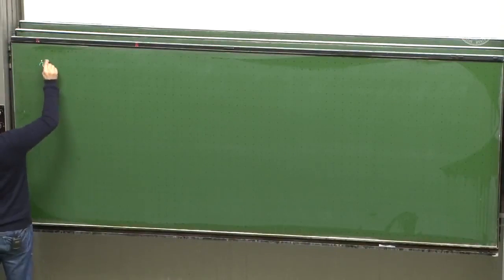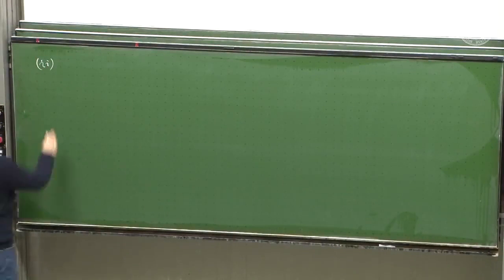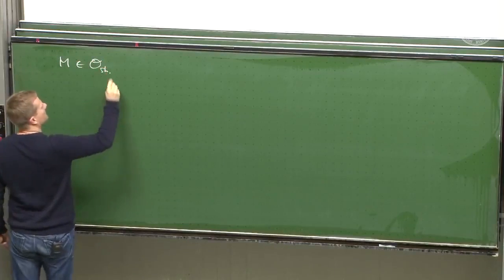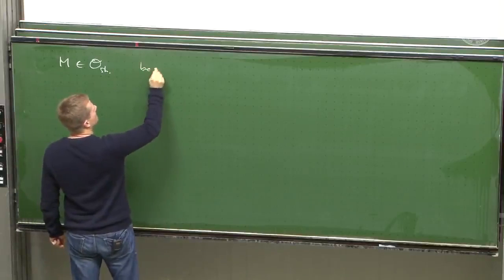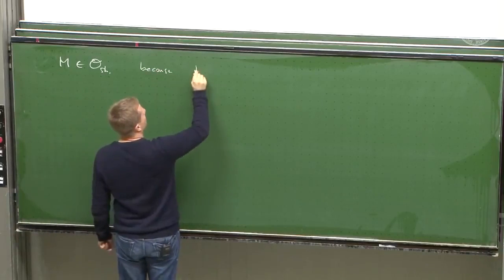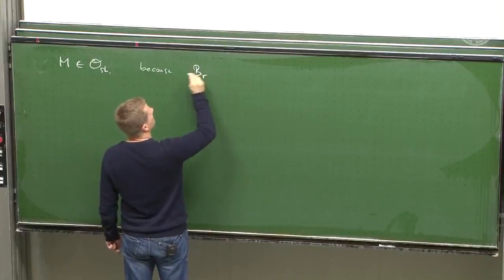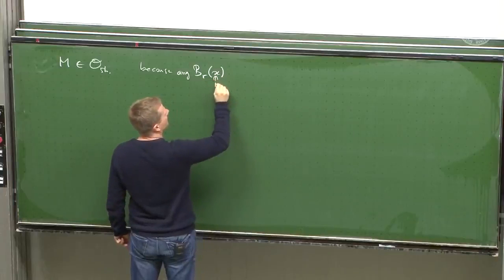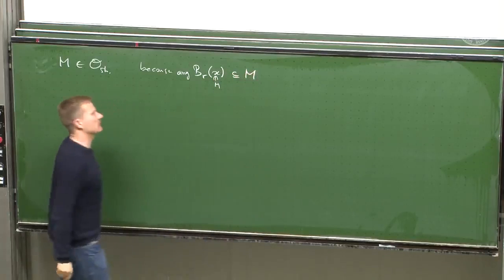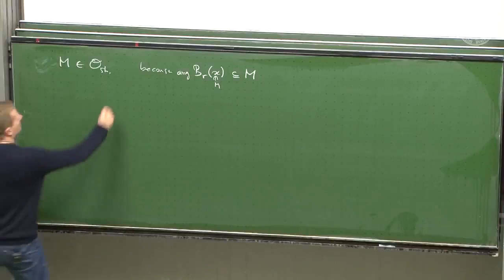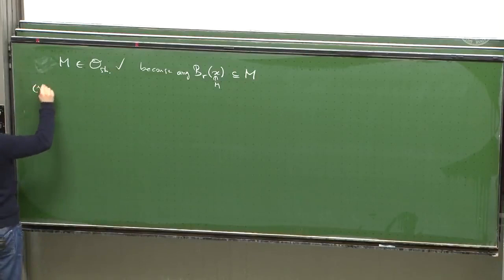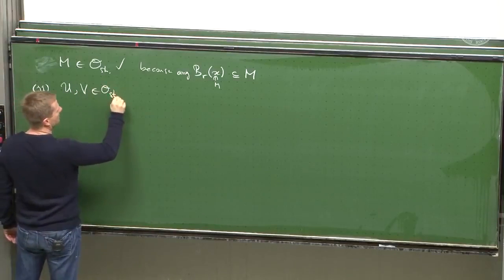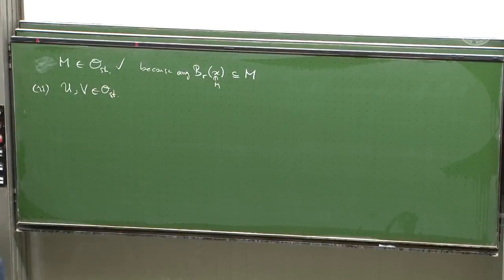So the second condition we've got to check, no, sorry, still the first condition. The question is: is M in O standard? The answer is yes, because, very quickly, the essential point is that any ball of any radius around any point in M is, by definition, a subset of M, so M is in there. So the second thing we ought to check is, if we have two sets in the standard topology, we need to check whether their intersection is in there.